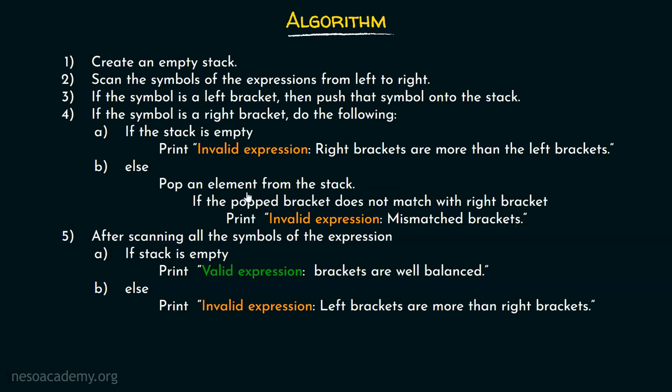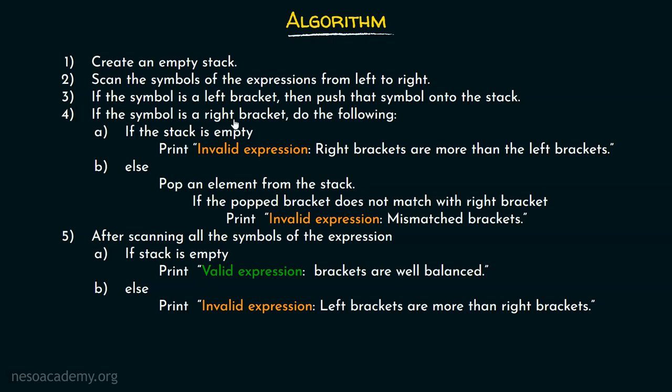Now after this, if we have scanned the whole expression and we didn't find any problem with it, then we must check this. If the stack is empty, then we must print valid expression, brackets are well balanced. Otherwise, we must print invalid expression, left brackets are more than the right brackets. This is the complete algorithm, and now we have to convert this algorithm to its equivalent C program.